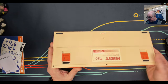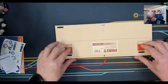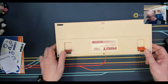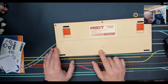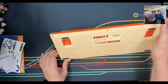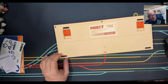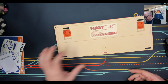This one matches. So below we see that we have really nice rubber feet, as well as two sets of fold-out feet for a total of three typing angles. And we also have our wired and wireless. Taking a look at this, I do see three screws up at the top. I'm wondering if there's any screws below here, but today I'm just doing a review of it. I most likely will come back and do a mod, and that's when we'll open it up and see what we got in there.